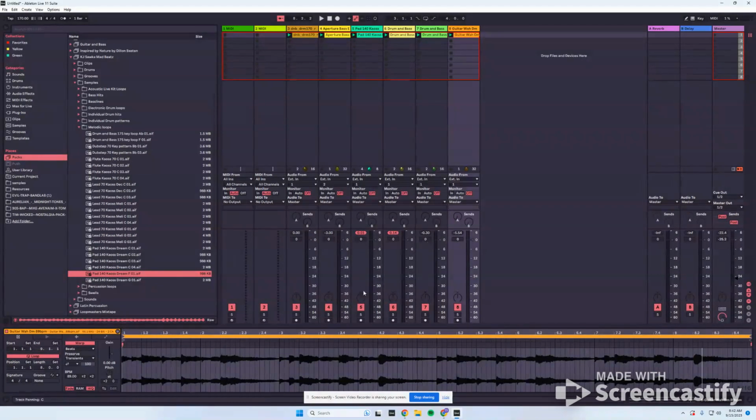So the first thing I'm going to do is start going through and giving a priority to things that I want to hear loudest, and then bringing down things that I want to hear a little bit further back in the mix. So let's go ahead and just pull all this stuff down, and we'll start with our drums and go from there. So to start, I'm going to go ahead and just bring the drums down to -6, and that's probably going to be the loudest I take almost anything.